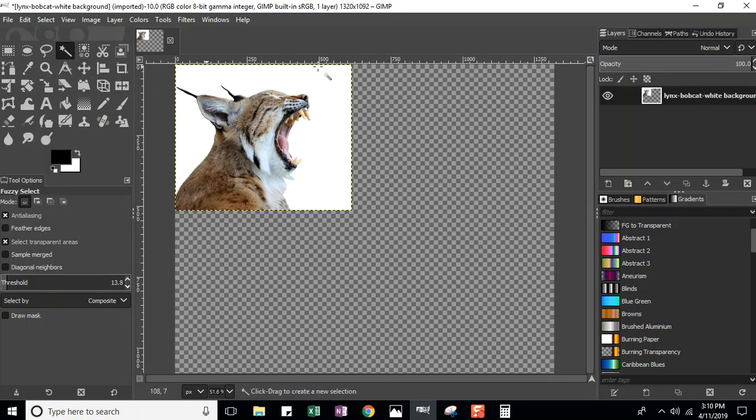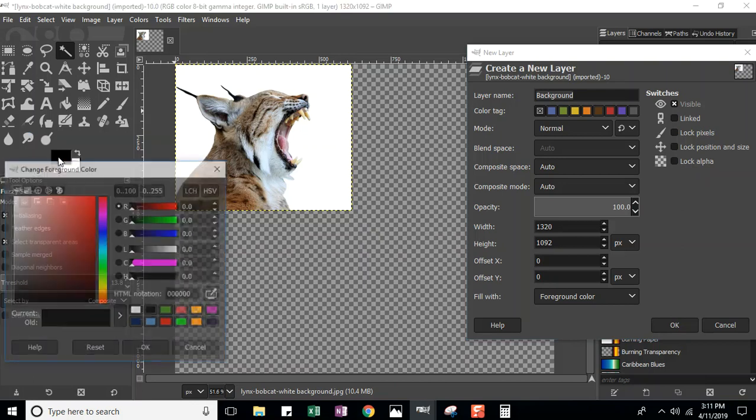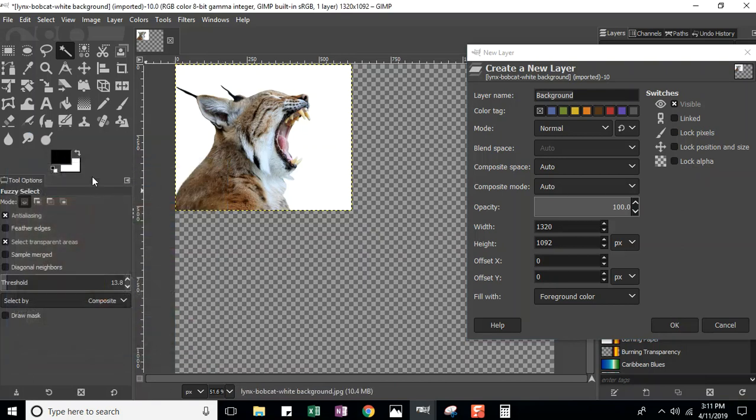I'm going to create a new layer. The first layer I want to create is a background. And you can pick any color that you want to for your background. So let's see, here's your foreground color right here. If I click on that, you guys remember this? Your foreground color, anytime you do like the fill bucket, if you want to fill something with color, if you want to draw something or you want to paint something, whatever this color in the foreground is, that's what it's going to paint. This is your background. So you have a foreground and background, and you can toggle them by clicking on the arrow.